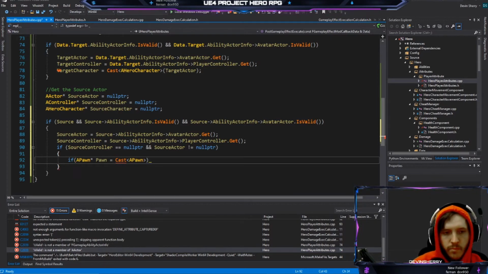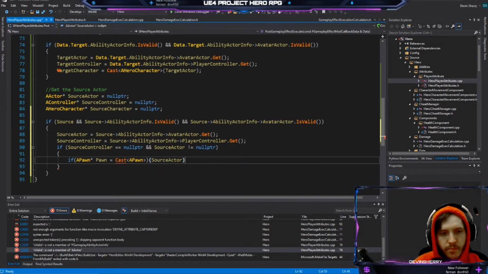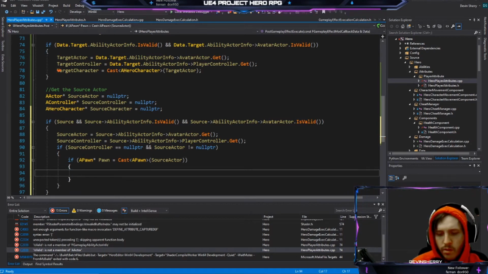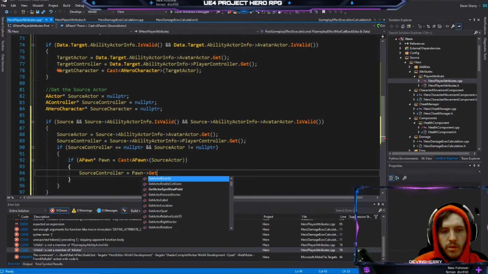Is it source actor? Get source controller equals on get controller.